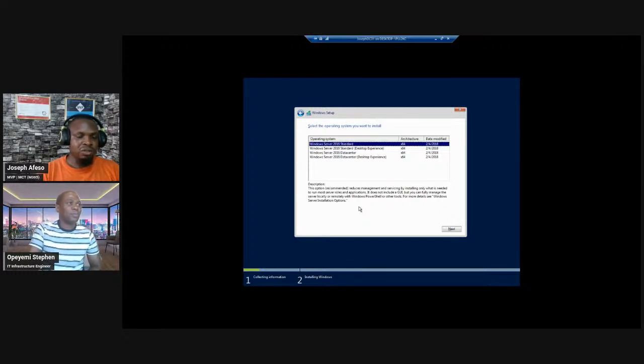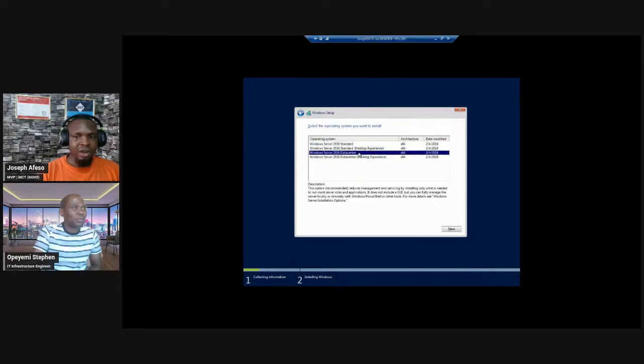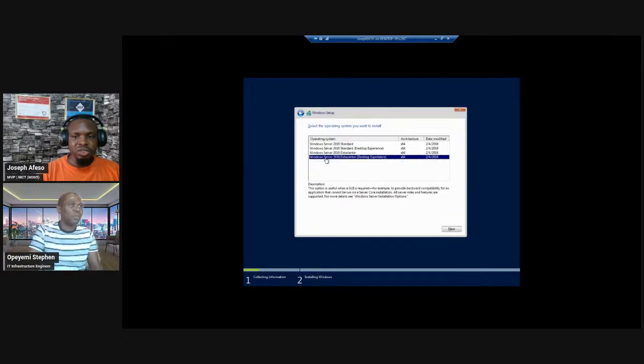So you have to know how to use commands to operate your machine. And then for the Windows Server 2016 Standard Desktop Experience, and then you also have Windows Server 2016 Datacenter. This also does not have the GUI, the graphical user interface. So let's use this.